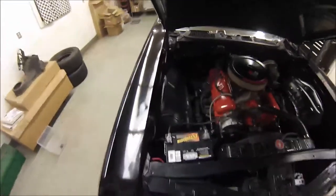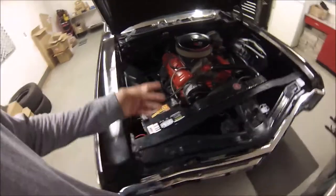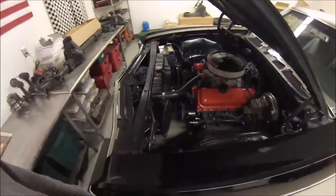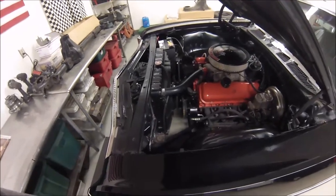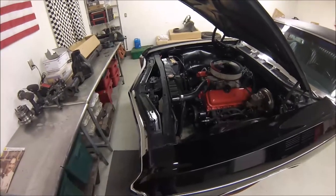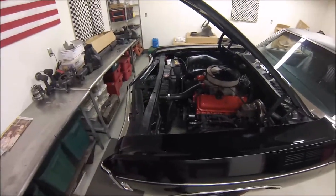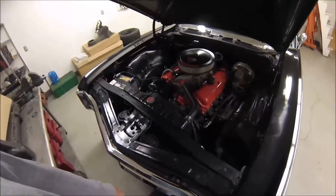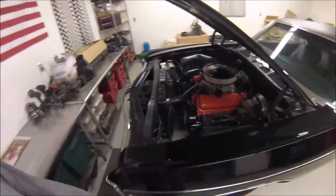Talking about the motor — this is not a 427. This is a 502 crate motor, the iron head version called a 502 HO, rated at 450 horsepower and 550 foot-pounds of torque at around 3,200 RPM. When you drive this car, it's very much like driving a diesel — like a modern Dodge truck. It's just got an insane amount of torque, easily overpowers the tires. It's a rectangular port, 8.5-to-1 compression, with a low-rise intake, which means I don't need a hood scoop, and it'll run on 87 octane. It never knocks, never pings, never runs hot. It's just all around a great mild motor.